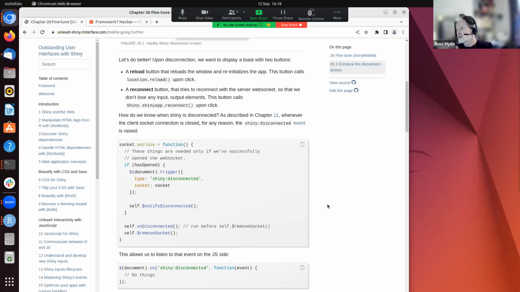So it might be better to show notification cards or something to the user to indicate that the app's disconnected.